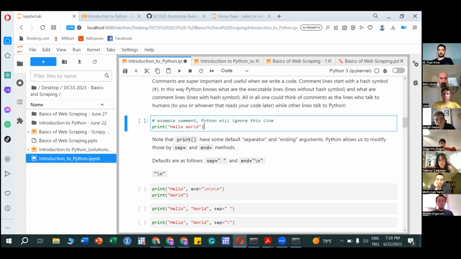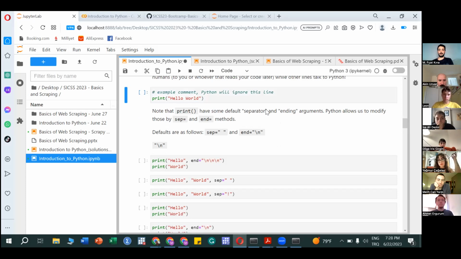The default options here, the default arguments in Python functions, are separating. I just included two of those, the separator and ending arguments. So for example, here we have some default things. Let me just write down here. There is this kind of invisible operator, backslash n, which means go to the next line.